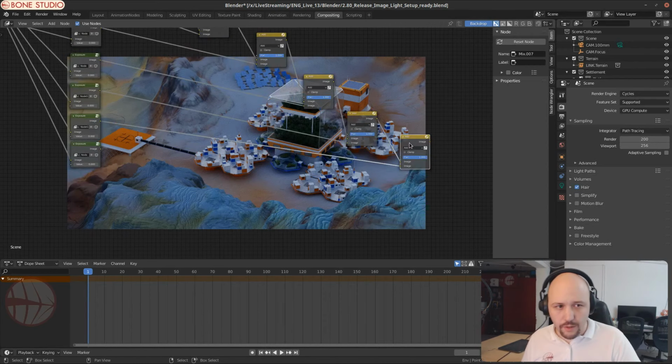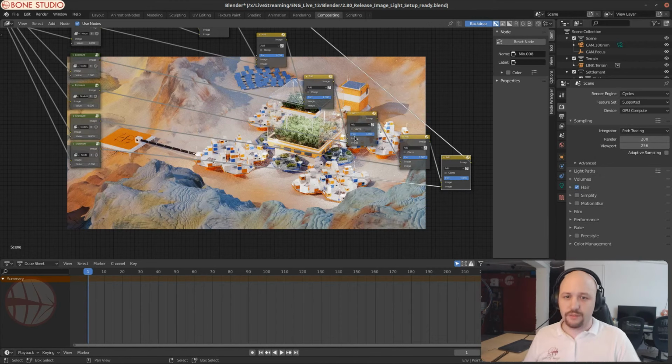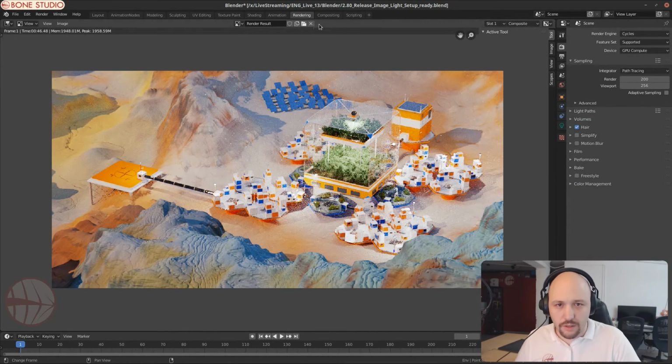By the way, what I'm doing is thanks to the Node Wrangler. And this to the first image and to the second image. And now we have just the render picture. Okay, it's just the render result, nothing more.